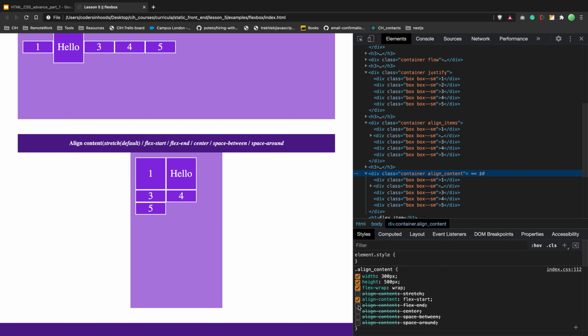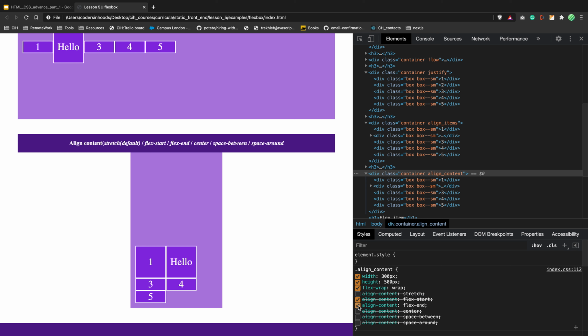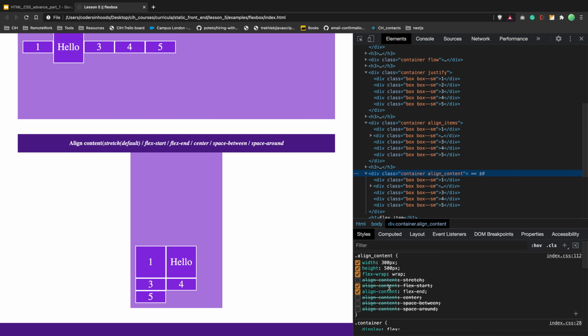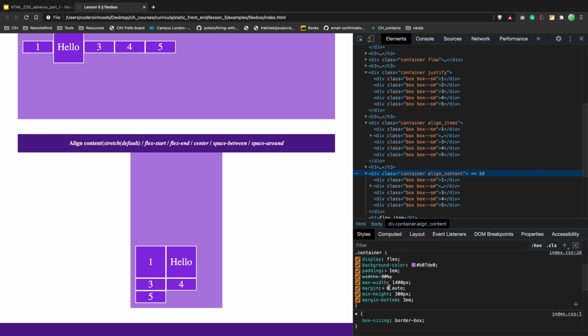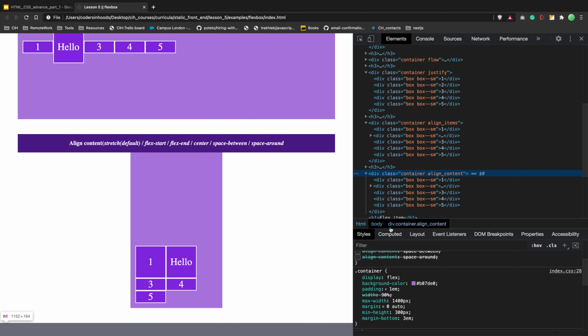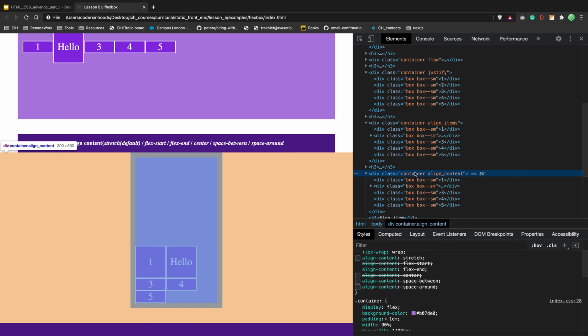So we have flex start, flex end. As you can see, it moves as a group. By the way, do I have this group? Do I have the column? No, I don't. It just narrows. Okay, fair enough. So here you can see that we are moving as a group all together.